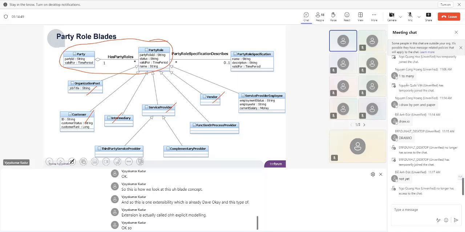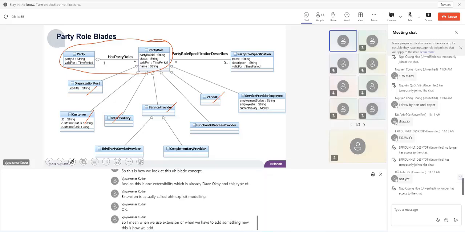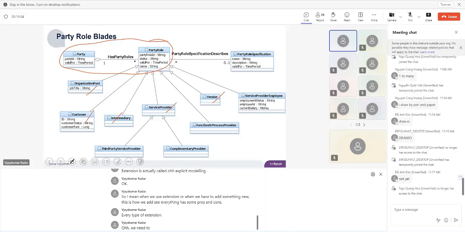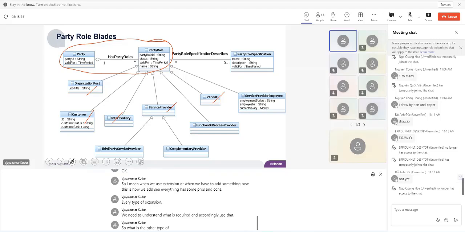So when we have to add something new, this is how we add. Everything has some pros and cons, every type of extension. We need to understand what is required and accordingly use that. So what is the other type of addition?